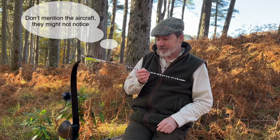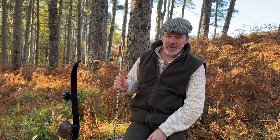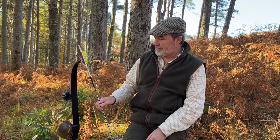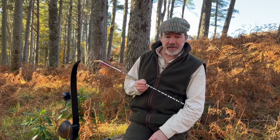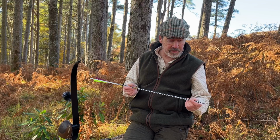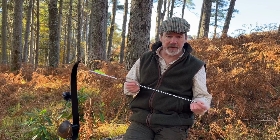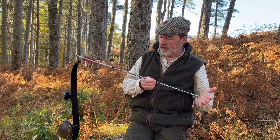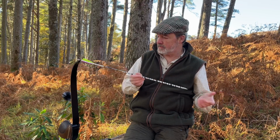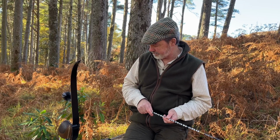These weigh out at 430 grains all in, which at 27.5 inch draw on a 50 pound bow, which will put me about 48 pounds, pans out at 9 grains per inch, which is 9 grains per pound even, which is smack bang between the 8 grains per pound ideal target weight and 10 grains per pound hunting weight. And they're shooting really well for me. So yeah, that's the arrows, that's the gear, and that's enough for that. Let's go and do some more shooting.